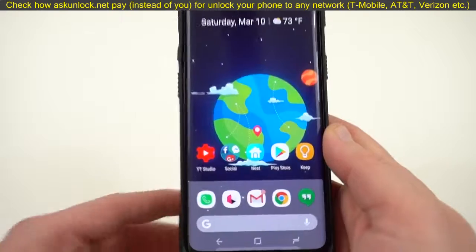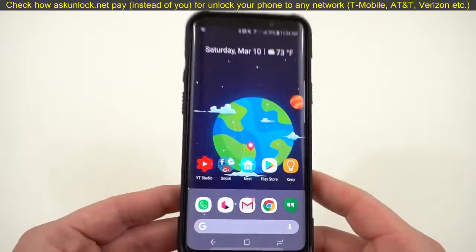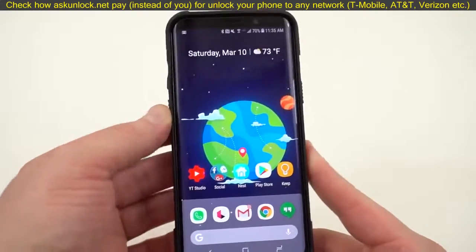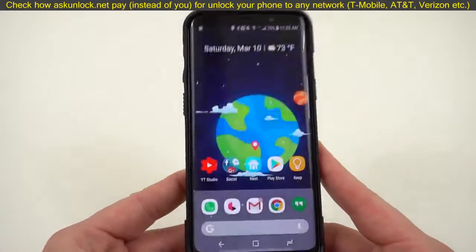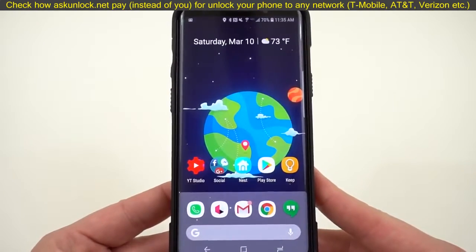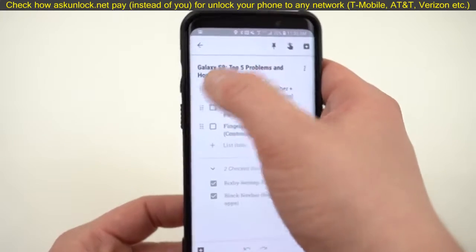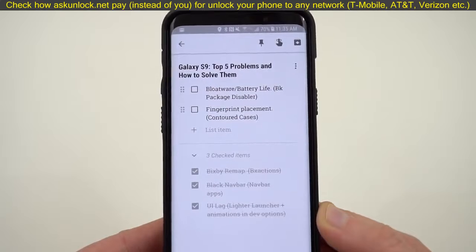It also works nice with the assistant functionality of Bixby Actions, which I showed you earlier, because now you don't have Bixby Home to the left there, when you press the button, it does look a little more seamless, even though it does take a second for the assistant to actually pop up. So those are a couple of options if you want to try to reduce UI lag. That's really not a huge problem, like I said, but it's just a suggestion over time that you might want to consider. The next thing is bloatware and battery life.